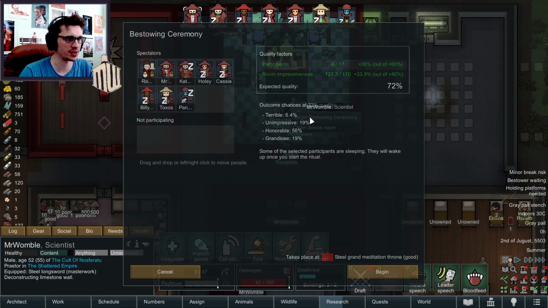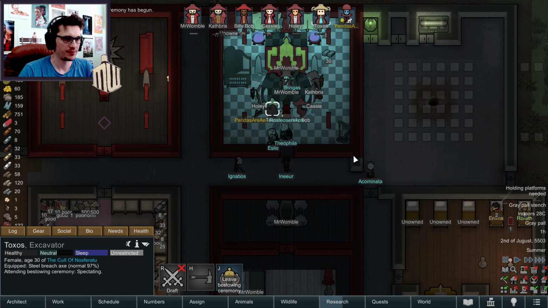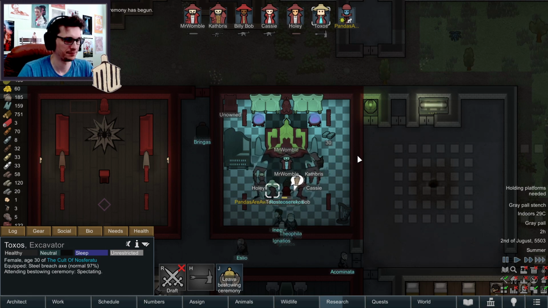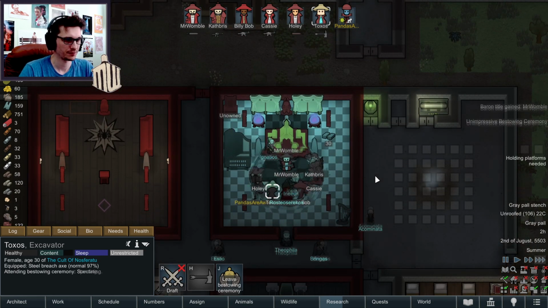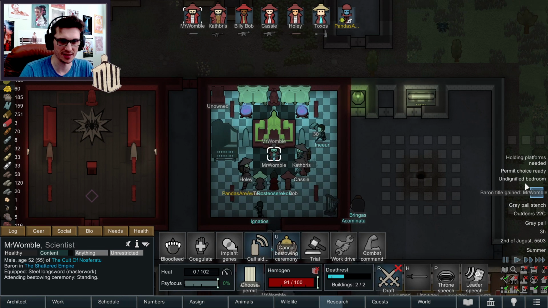Let's start this, even though everyone's asleep. This is how this works. Oh, unimpressive ceremony. Okay, well, I still received 2 honor as a sign of respect. But yeah, impressiveness. Yeah, so it was unimpressive. That's fine. That was a low chance. It's a little bit irritating, but okay.